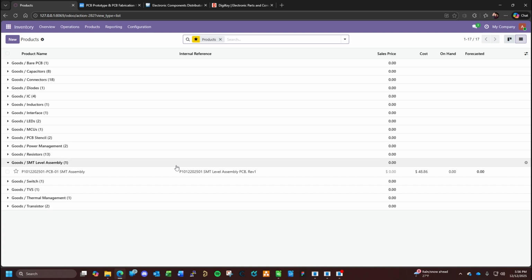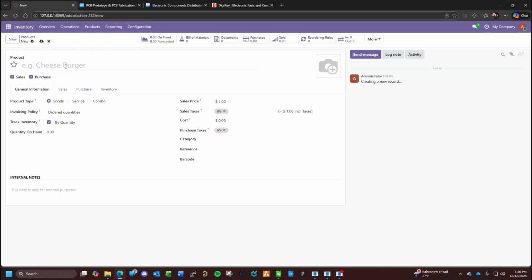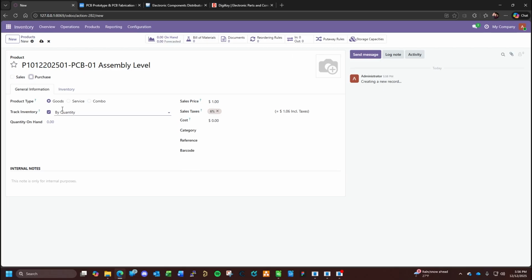So now we're going to build up what I'm going to do is copy this because it's going to make it much easier. We're going to go to products and call it assembly level. We definitely don't purchase it either.